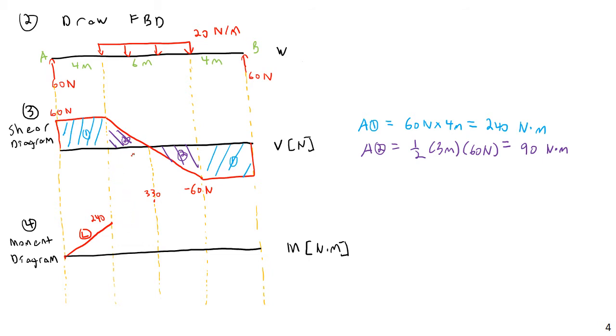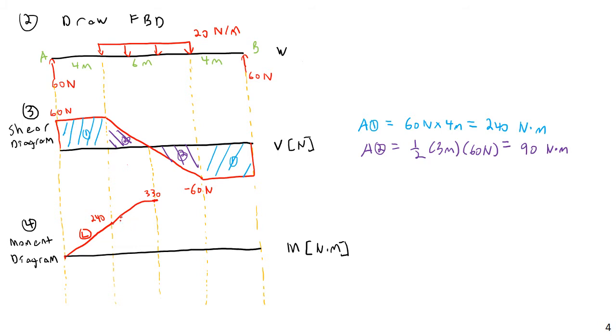Well, I could put in test points or take the derivative or take the integral if I wanted to, but since all I'm looking for is a sketch here, I can say, look, I know that shear is the derivative of moment. So the value of shear at any point should be the slope of the moment. And at this point here, I have a value of shear of 0, which means at the peak of this point, I should have a horizontal slope, which means this has to be a concave down parabola. So something kind of like that. I'm having trouble drawing parabolas today.